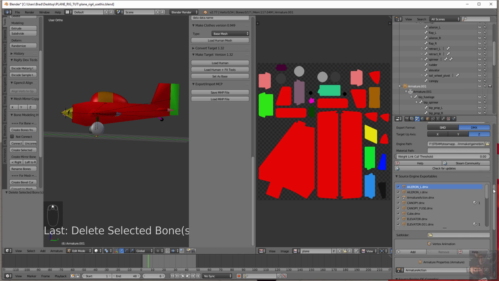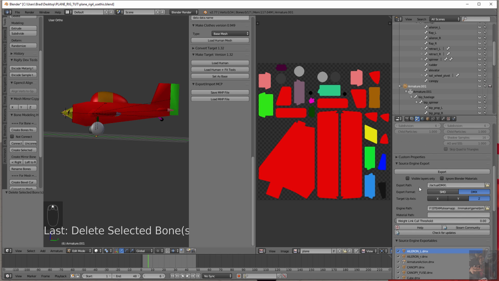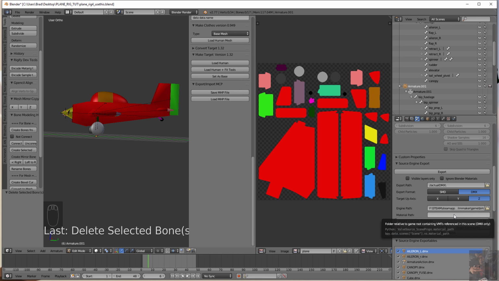Now, because I'm exporting DMXs, I could actually tell it a material path. The problem with a material path is that if your aircraft or your model uses more than one folder, it will only look for materials in that one folder.